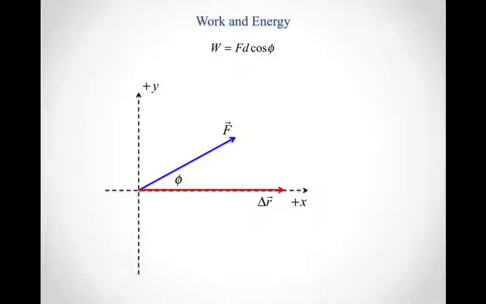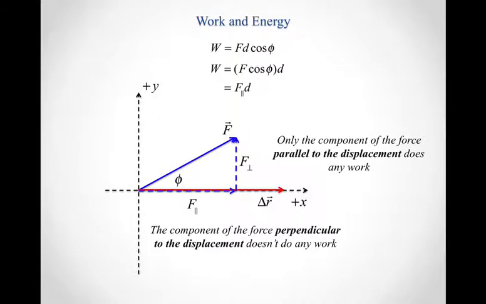And so for starters, let's think about if we've got the displacement along the x-axis here. I can pair the force and the cosine. Since phi is the angle between the force and displacement vectors, then F cosine phi is just the component of the force that points in the same direction as the displacement. So we can rewrite that as F parallel, because what it's telling you is that only the component of the force parallel to the displacement is going to do any work. The component of the force that's perpendicular to the displacement, that won't do work because of course it's perpendicular to the displacement. So that's one way that I can rearrange my equation.